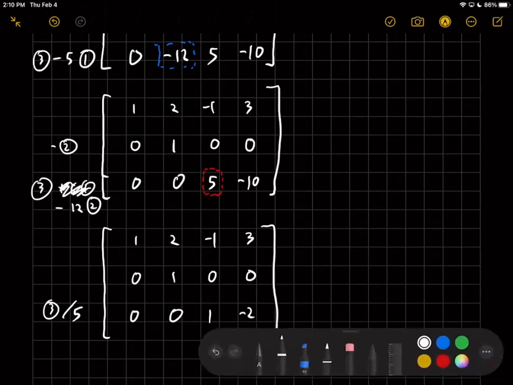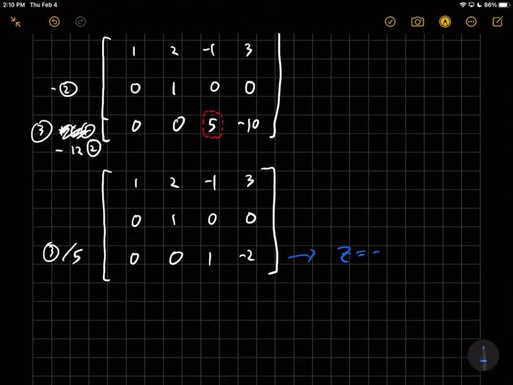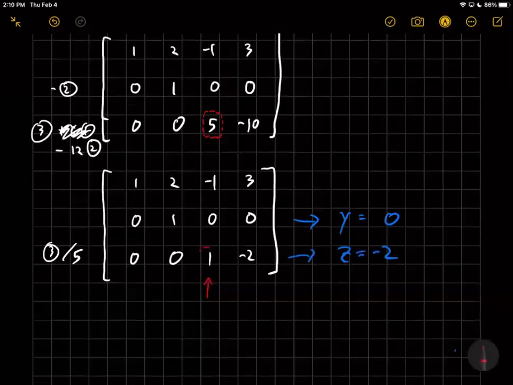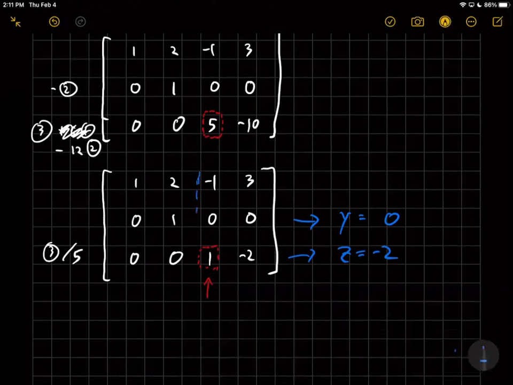So look at this. We actually are well on our way to the solution. This row tells me that z must be negative 2 and y must be 0. So now all that's left is to zero out what's above. We can use this 1 down here to zero out what's above. Notice we're working backwards now, going right to left. We want to have a 1 at the bottom in the last row in the z column and get zeros above it. Well, row 2 is fine.